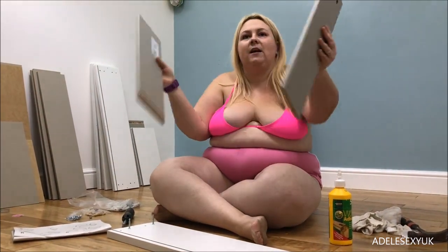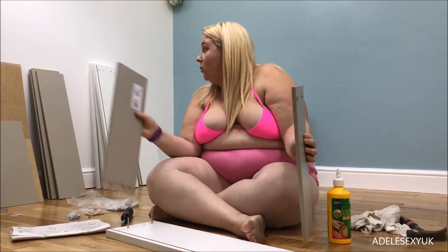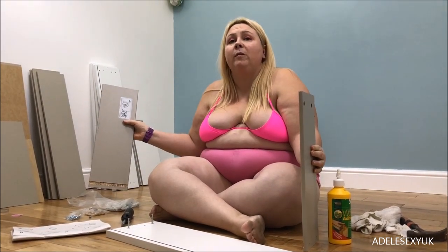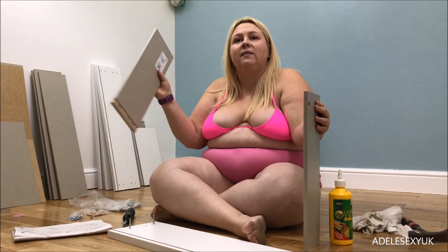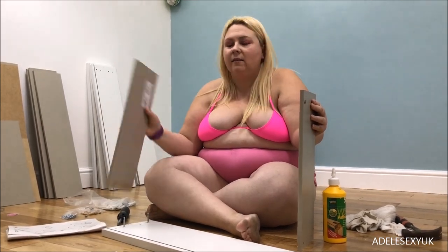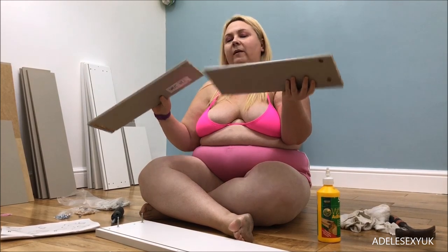Yes. They go on the side, it says. Or should it be the bigger ones? Should it be the bigger ones, shouldn't it? Or do they go on the back? They go on the back. Yes, they do. Don't confuse me again. He's bugger for confusing me.